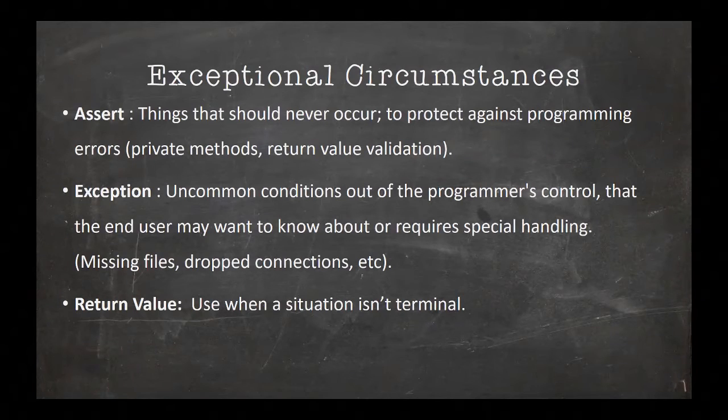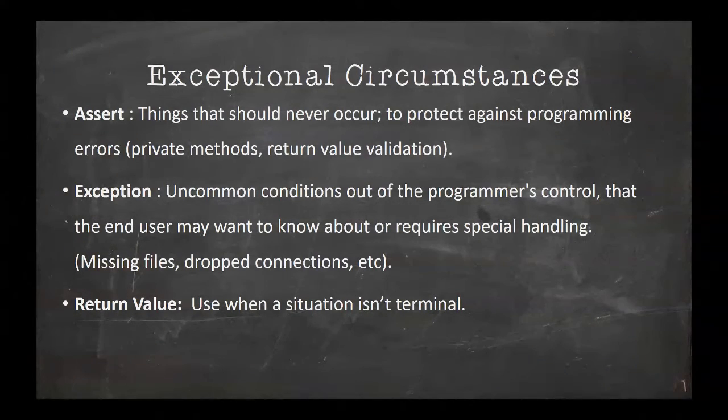Now an assert is something you're doing while you're designing your code, typically. It's for things that should never occur. It's to protect against programming errors. It is to make sure that methods are private. It is to make sure that return values are validated. And these are things that you can often take out once you are done coding.